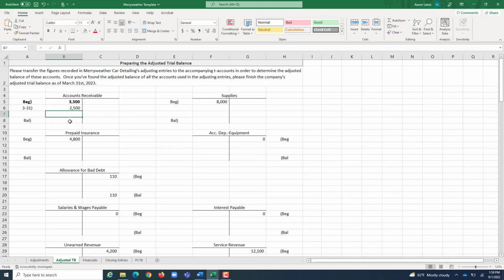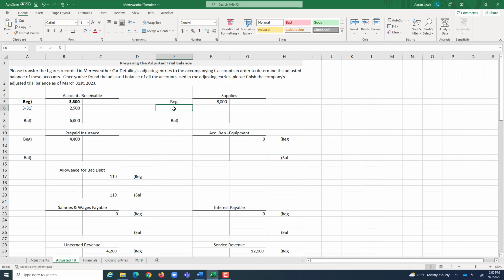I'm going to bring it on over, and we know now that our balance has increased. Math tells me to $6,000, which we would find by adding together the sum of all of our debits and subtracting the sum of all of our credits. And it's debits minus credits because accounts receivable is an asset account which increases on the debit side. There's our $6,000 balance.